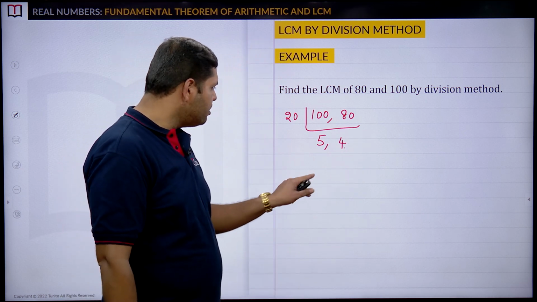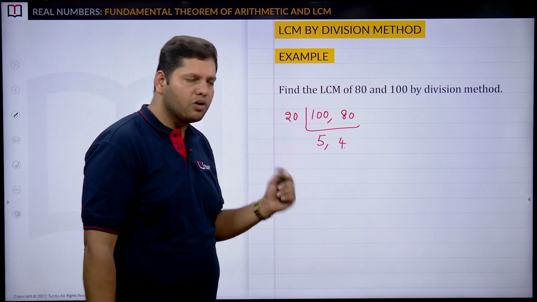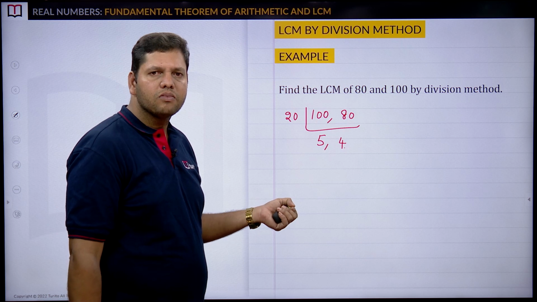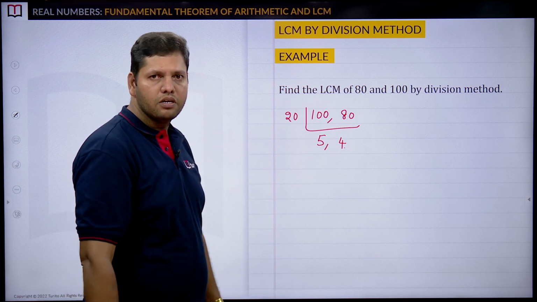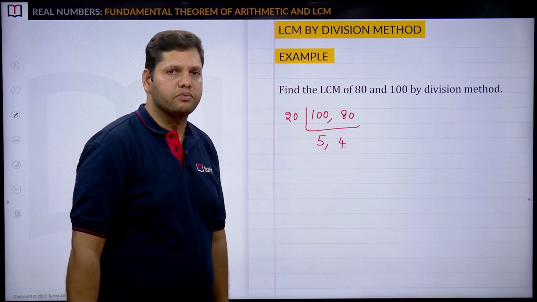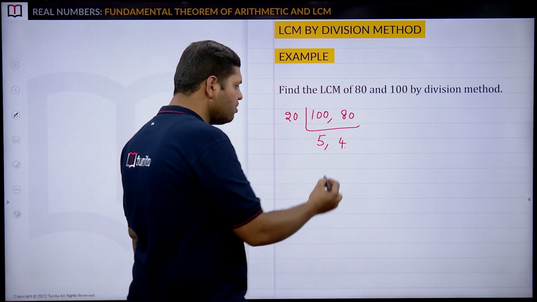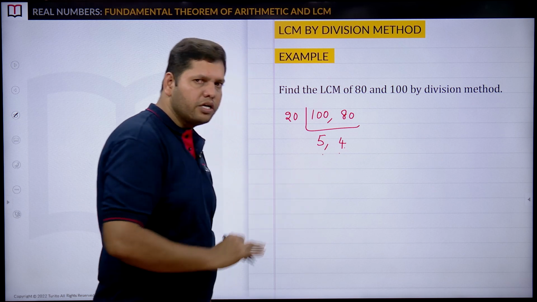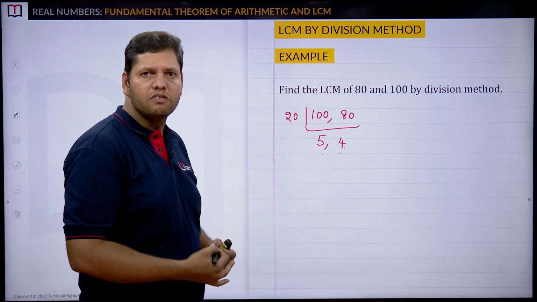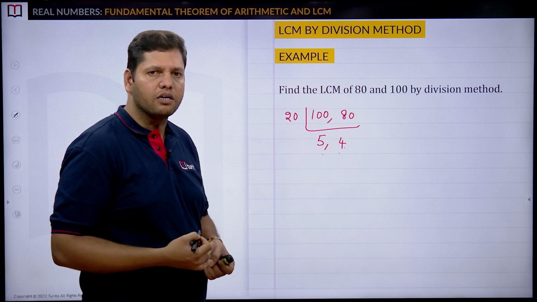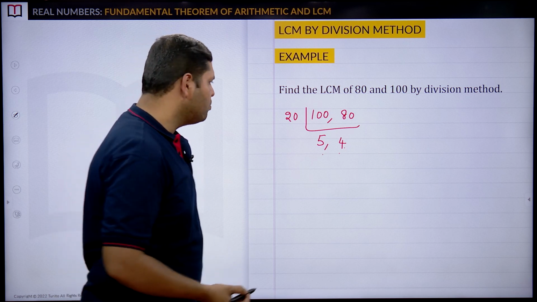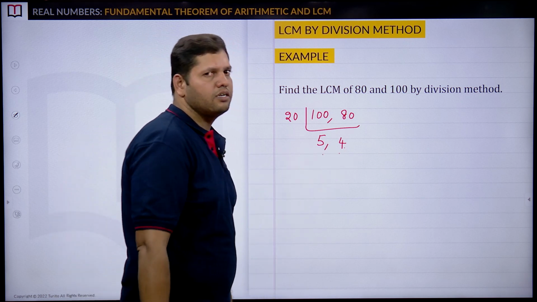And children, look at here, this number is 5 and this number is 4. Can I say do they have any common factor, both 5 and 4? No, they don't have any common factor. Because 4 and 5 both are called co-primes. So if the numbers are co-primes, you can stop here only. You don't need to do division again, because there is no common number which can divide both the numbers except 1. So you don't find any other number except 1 where both the numbers are divisible, isn't it, children?